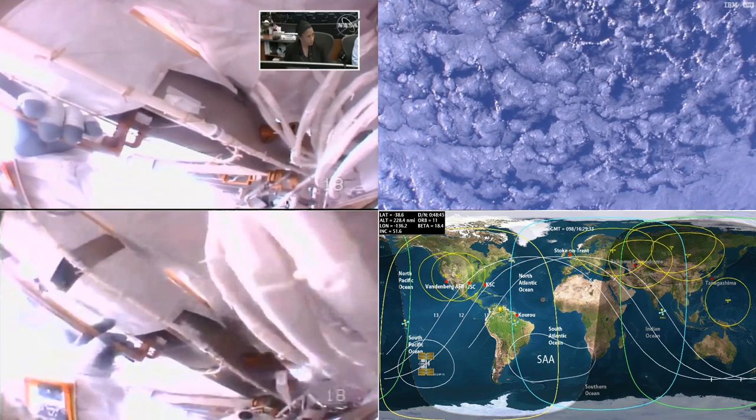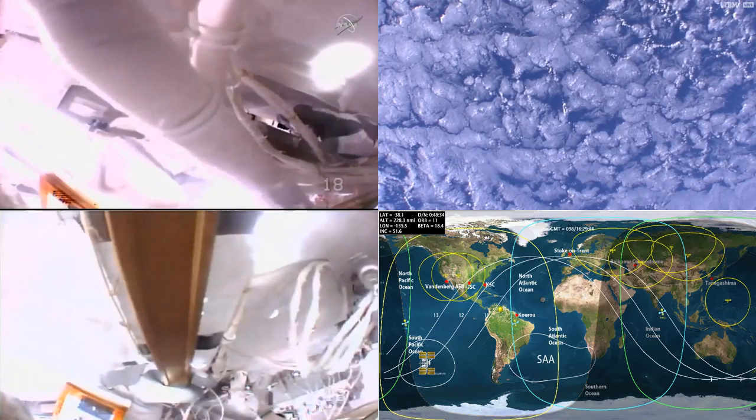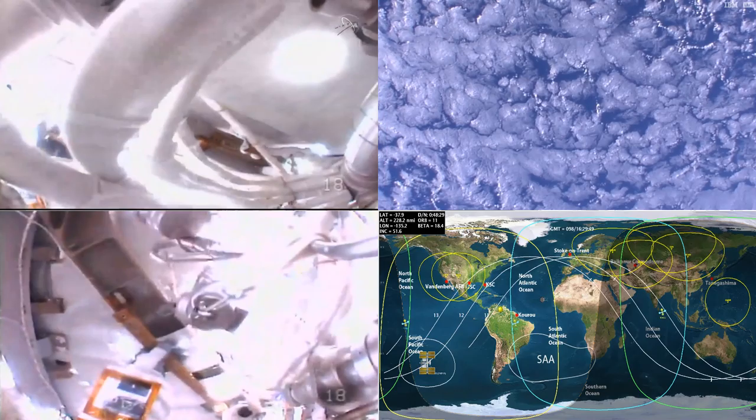McLean is stowing the red cable being discussed on a nearby handrail for later installation. That won't be during today's spacewalk, but she will continue routing the blue cable into the nearby Bay Zero truss. Find that your safety tether is not trapped by the cable or the wire tie.